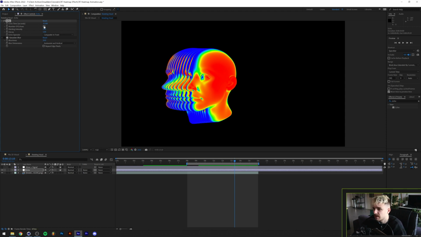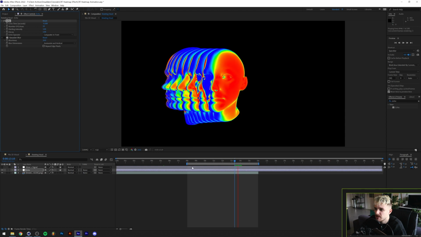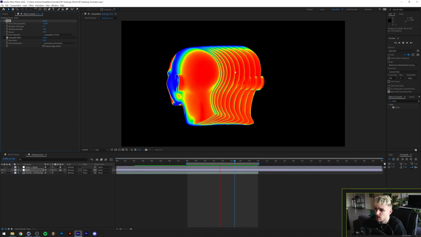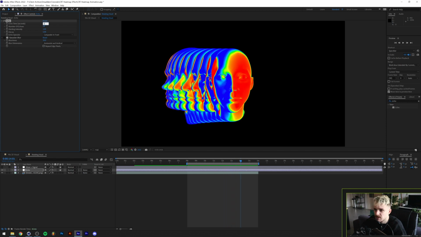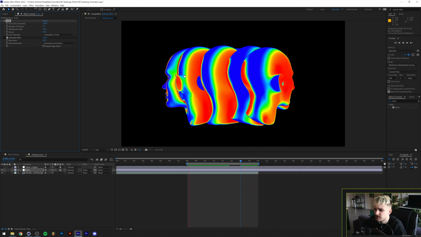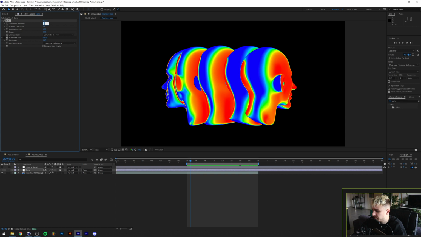So if we lower this to 10, as you can see, we only have 10 heads here. And this is basically how far apart these will be. So if I press minus 0.2, as you can see, the distance is a little bit bigger, and that just means the next echo will respond a little bit slower than the other one. If you make this a positive, the echoes will actually act in front of the normal sequence. As you can see, kind of odd. So you want to have this at minus point something.